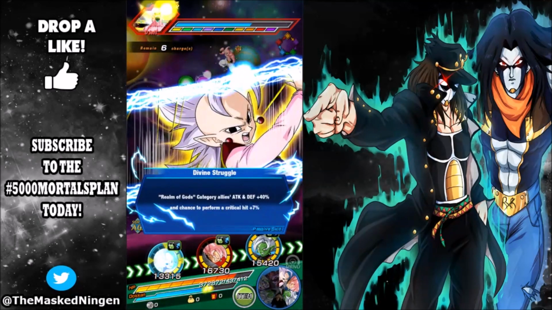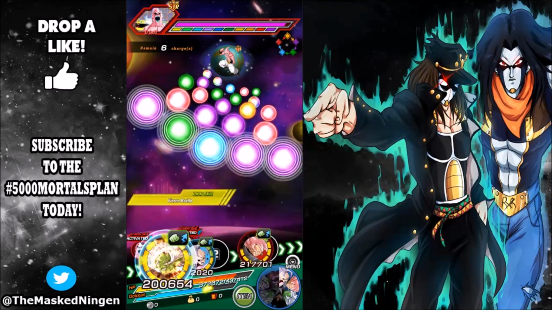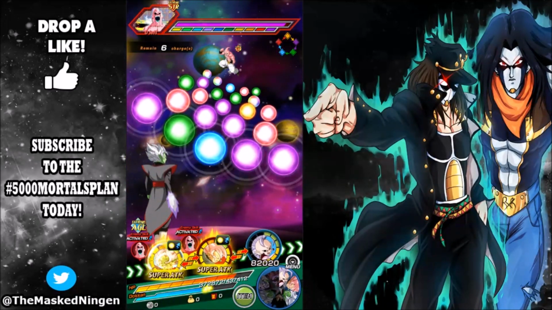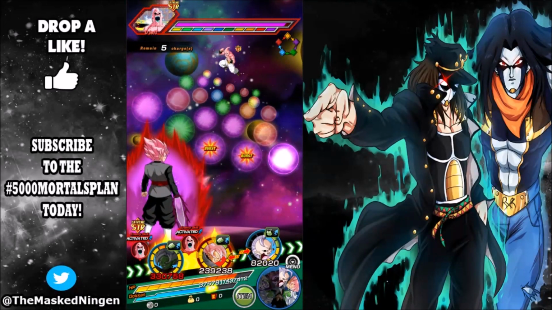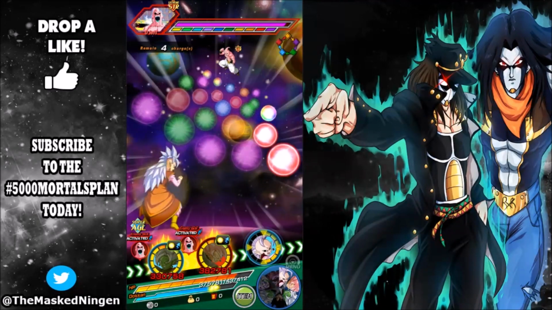Obviously, if you want to run the Realm of Gods team on like the legendary Goku event, for example, you're definitely not going to be bringing TEQ Zamasu, because he can't dodge in the final phase and he's got type disadvantage against like the hardest hitting enemy in the game. So definitely not going to be using him on there.